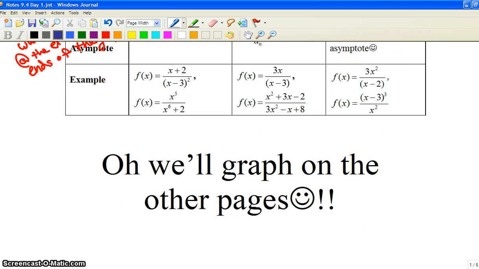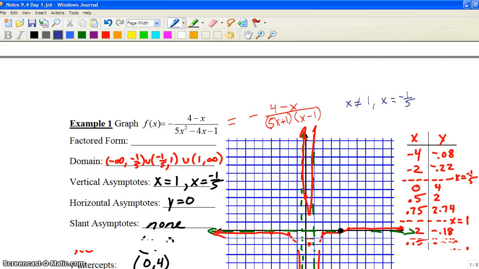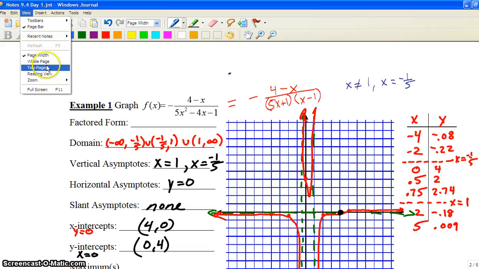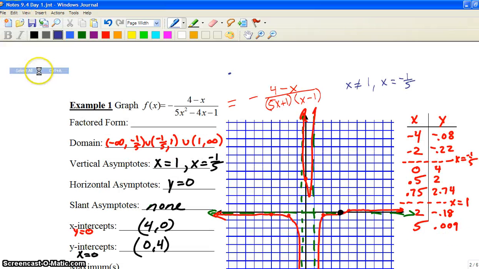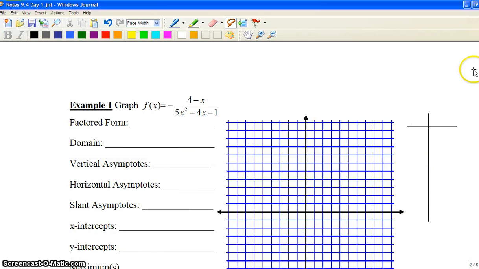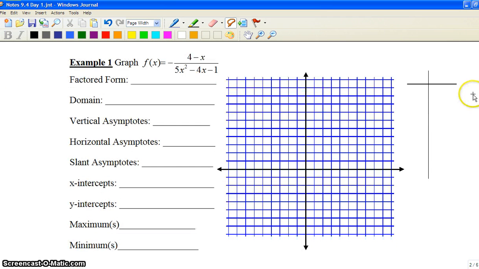What makes the denominator of the fraction undefined? Okay, so right now that's going to eventually be what our graph is going to look like. All right, here we go. First and foremost, what I want you to do is factor it so that we can take a look at what happens on the denominator of the fraction so that we can understand where the vertical asymptotes are. So go ahead and factor the denominator of the fraction.